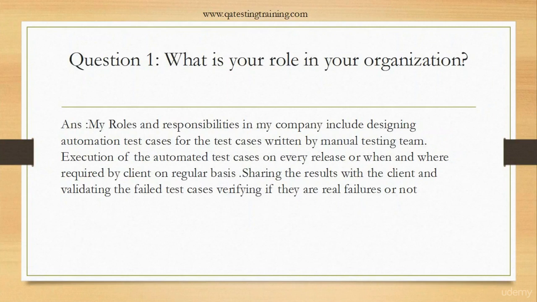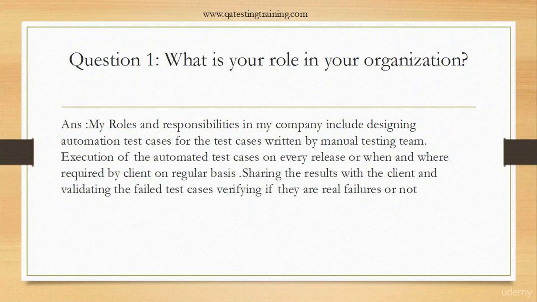So whatever the failed test cases are, I manually check them and compare the actual result with the expected result. If they are real failures, then I'll inform the manual team that these test cases are failing, or I'll inform the client saying that these are the test cases which are failing and we need to raise the bugs. So as an automation engineer, if the test case fails, you have to raise the bug.